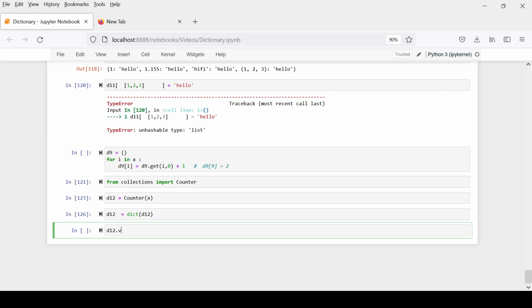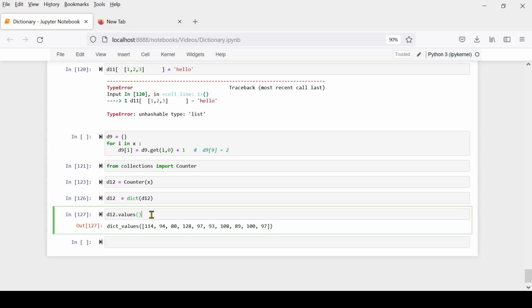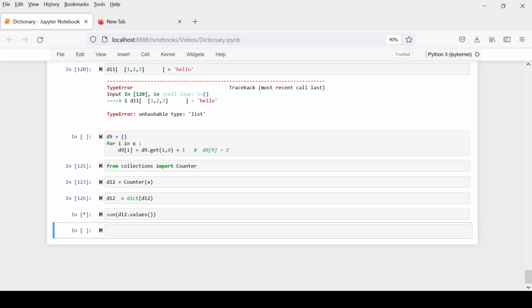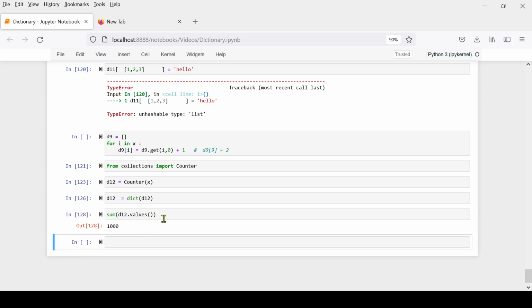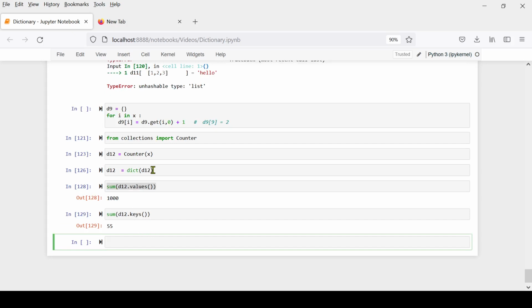See, we should always take a count. So what is this? Sum. What are we expecting? 1000. If it is keys, then what would we expect? 55. If that happens, that means everything has gone well, right?